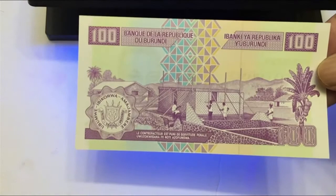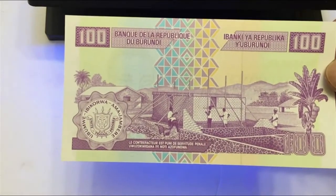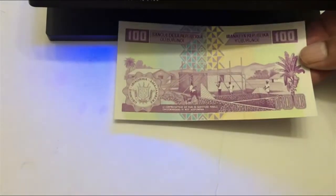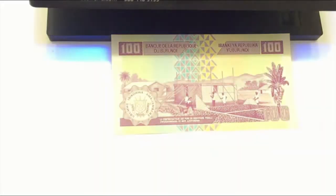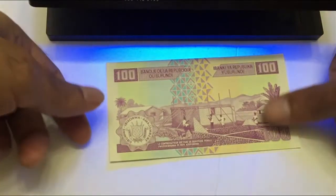Let's check the back side of Burundi 100 francs. This is how the back side of Burundi 100 francs looks. Let's put it under the UV light. A pattern is visible at the bottom and at the top of this bill as well. The golden reflection. No other feature is visible under the UV light.